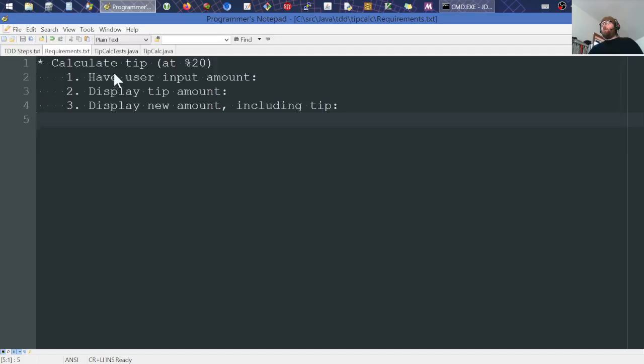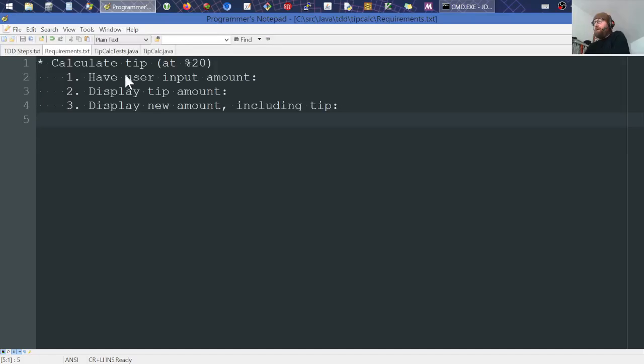What we have here is a requirements file. Very basic. This is from my experience dealing as a remote freelancer over the years and whatnot. You have a meeting, probably 5 hours, just to end up with some requirements about this big. And for this one, it's calculate tip, hard coded at 20%, have the user input an amount, display the tip amount, display the new amount including the tip, for example. And this would constitute a minimum viable product, right? An MVP, a first iteration, a few days to a week's worth of work, whatever, depending on the size of the project, your availability, all those kind of cool things.